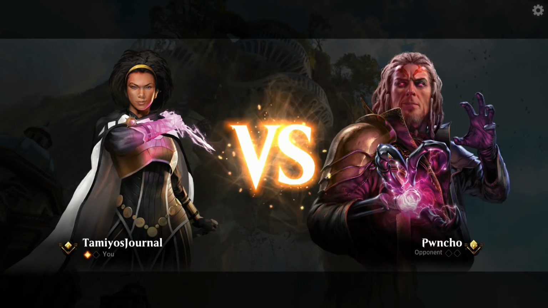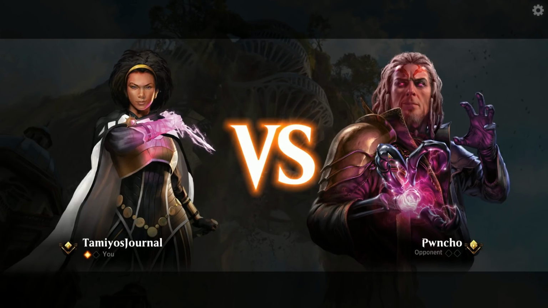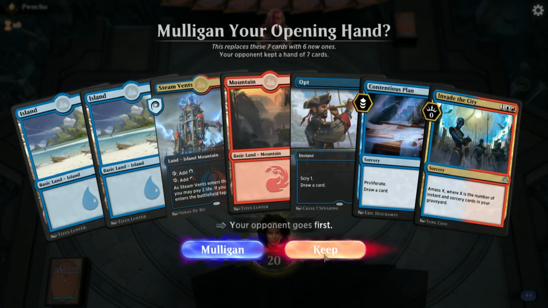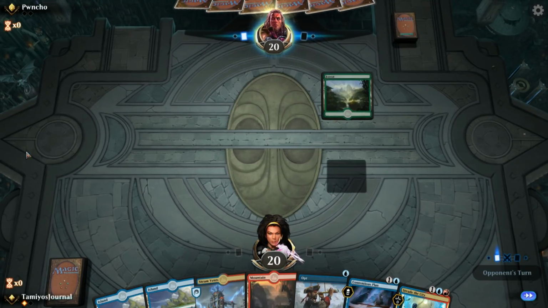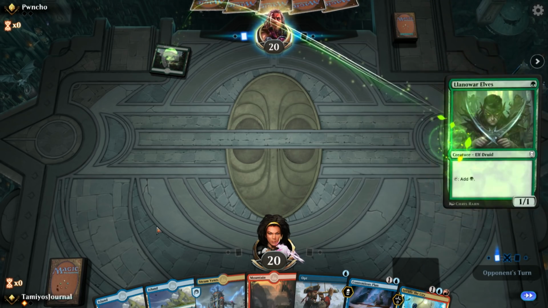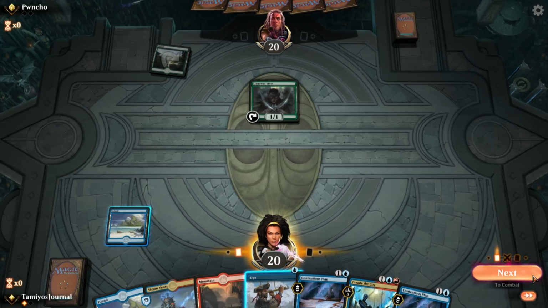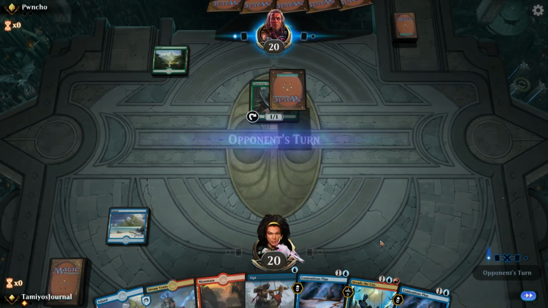Best of luck. But yeah, I really like the Izzet kind of way of just being able to churn through most of your deck. So that's pretty good. We'll keep that. A little bit of card draw nice and early. Find a way to deal with Llanowar. Last turn.